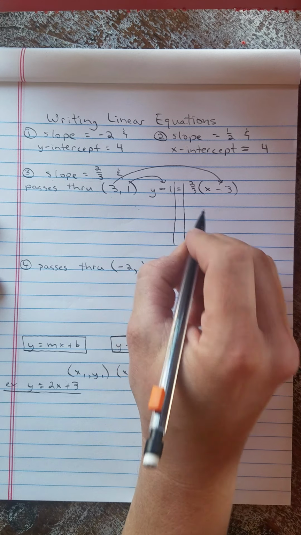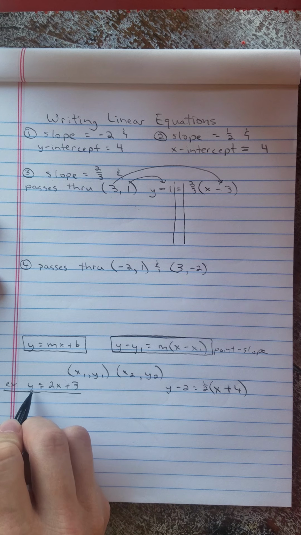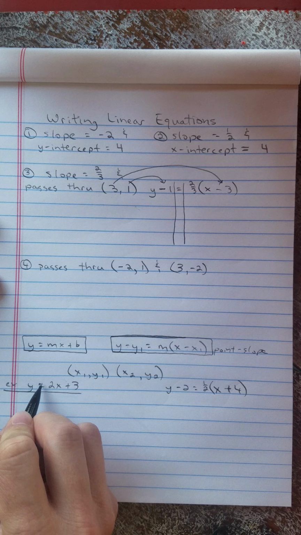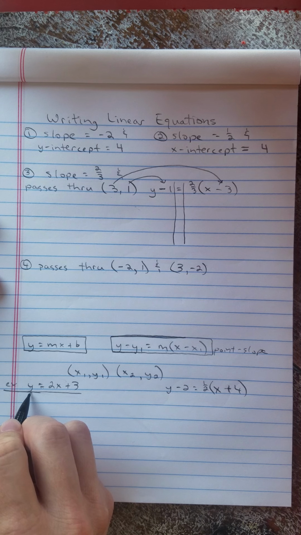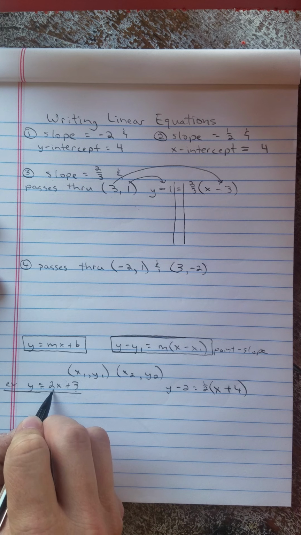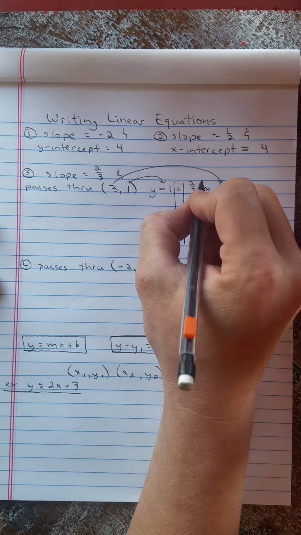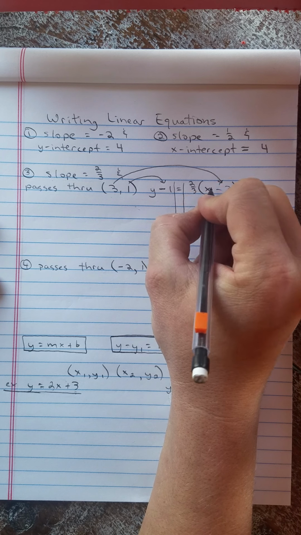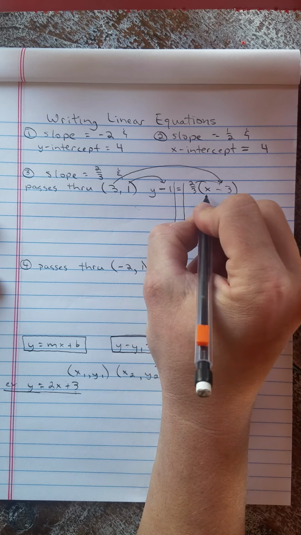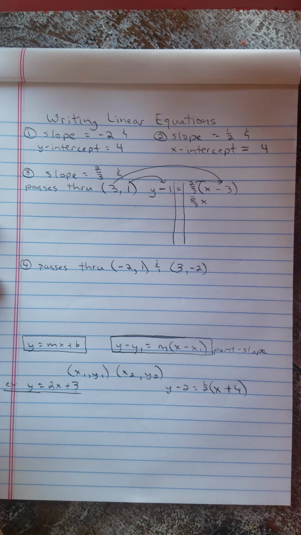Okay? So the way that we go about this, because again, our equations need to look like this, Y equals, so we need to get the Y by itself on the left-hand side, but we also need the right-hand side to just be the two separate terms, the X and the constant. All right? So the way that we get that is we obviously start by distributing here. We distribute 2/3 into the parentheses. We get 2/3 times X is 2/3 X.